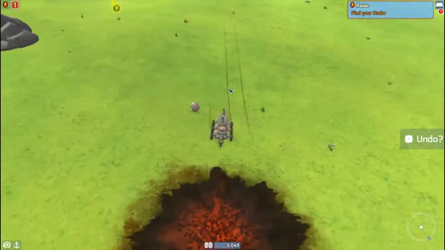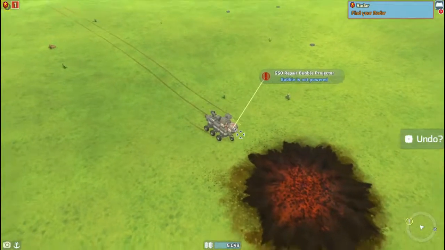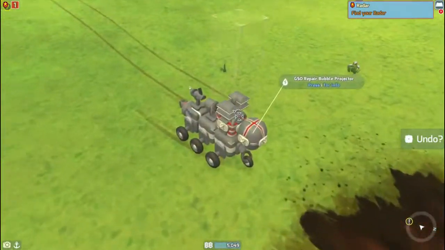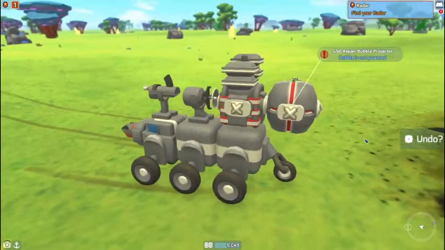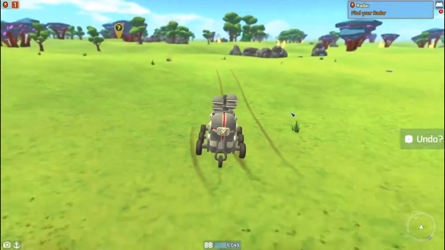Okay. I was trying, but we cannot use this on our vehicle, you see? It just doesn't open. Solar generator doesn't open. Okay, we can carry it, but we have to put it on the ground to use it, right? We have to anchor it. Yeah.